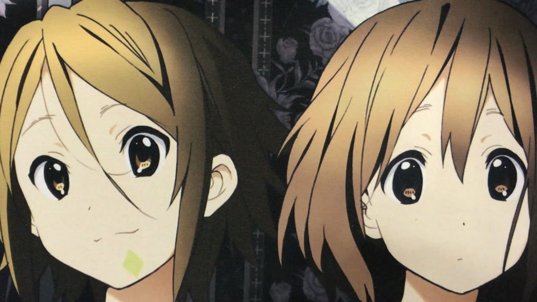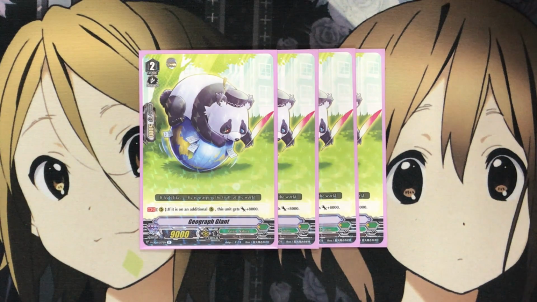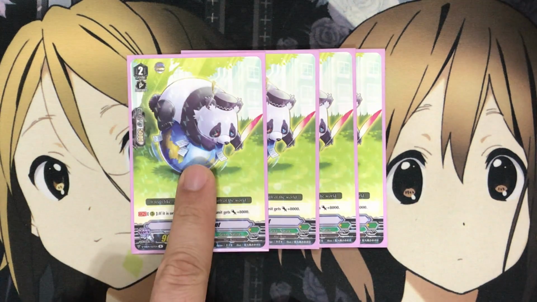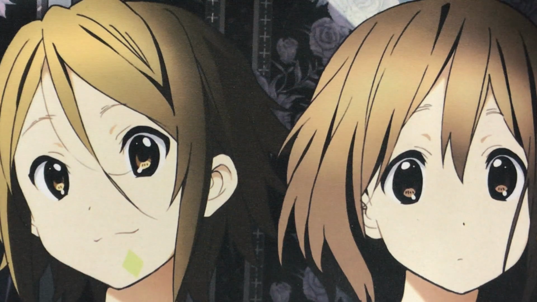And I also run 4 Geograph Giant. This one on the additional rear, it gets plus 8,000. It's a continuous effect, so always active on rear. So great pressure as well, especially with that 10,000 power on the Excel Circle also. So can't go wrong with 4 of this, just for that pressure alone as well. And depending on how you might want to set up your Hamsuke circles also, can be a big help with just having this option as a guaranteed. This will be on the Excel Circle for sure.